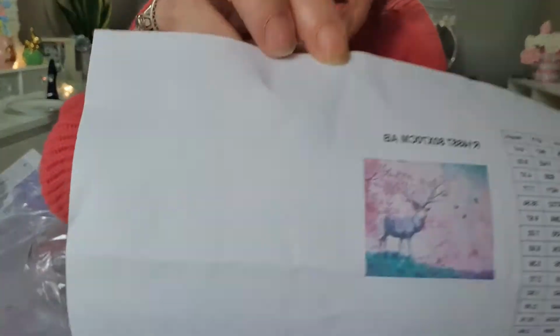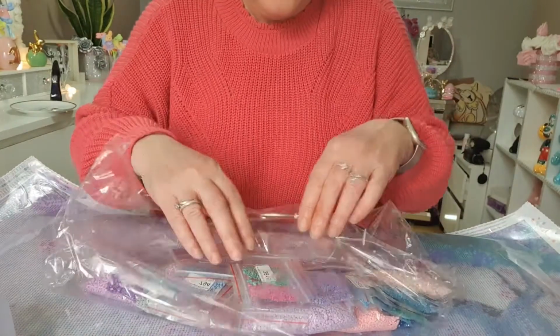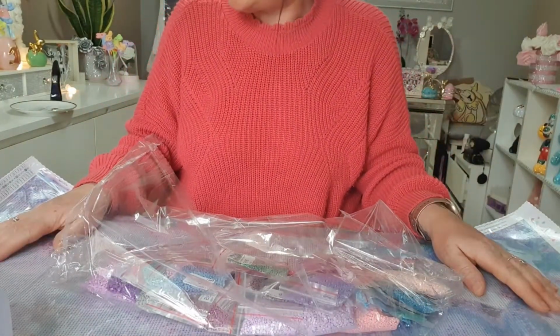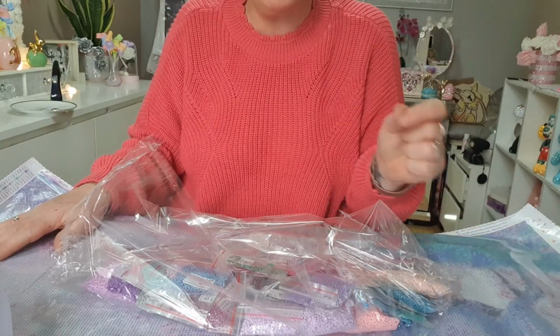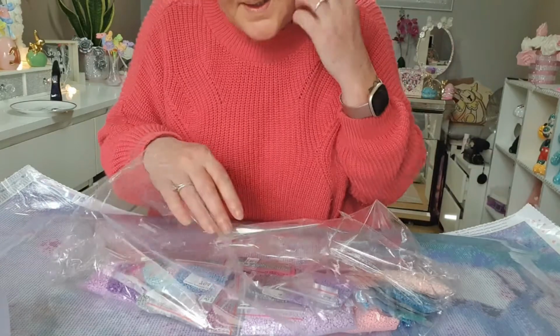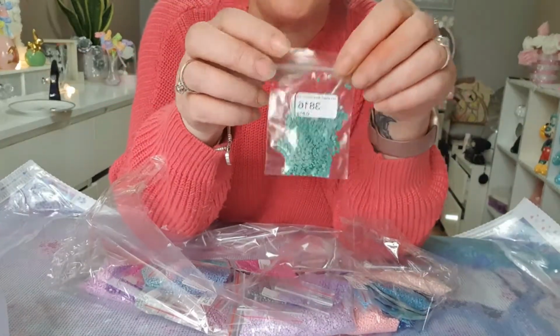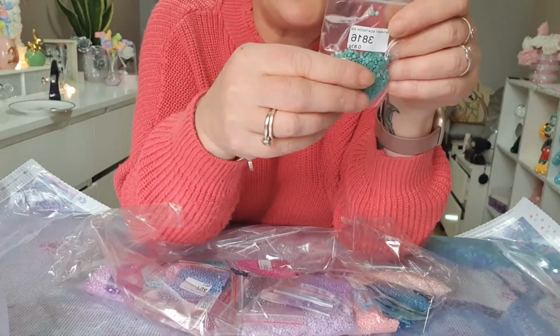And how clear is that picture? That is it there. How cute is that? What I love with the one with the diamond art, a lot of AliExpress ones and that lot, you get the little small single bags. You don't with these. They're all in the little baggies, which is so much easier when you're debagging.